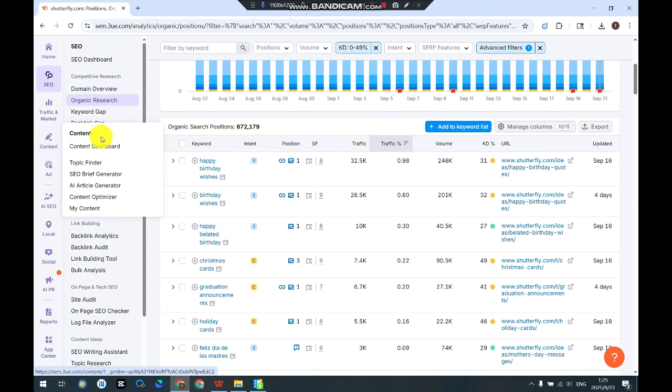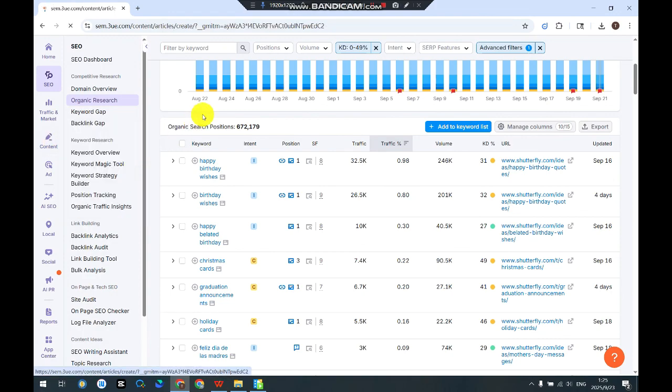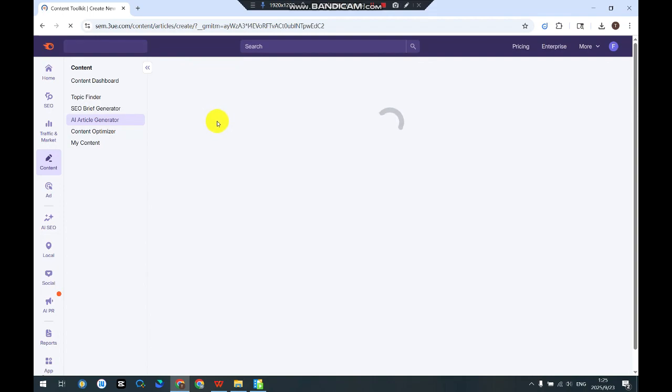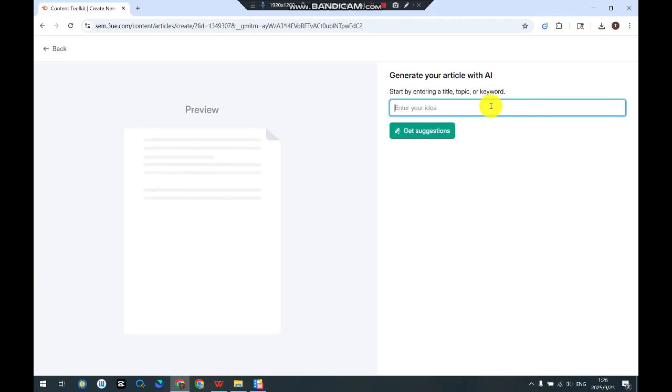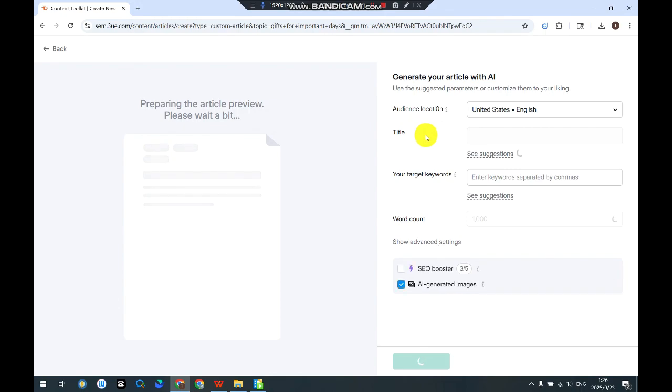Once we have our target keywords, we can move to the AI article generator on the left sidebar. Clicking it takes us to a new page. Here, we enter a topic, for example, gifts for important days, and click Get Suggestions.